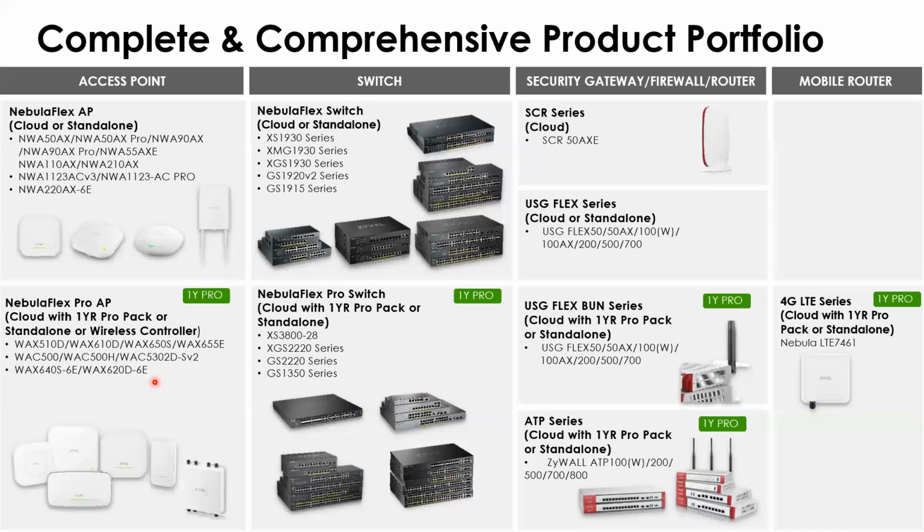Now, we just recently launched a USG Flex H series. So for the moment, the USG Flex H series are not really Nebula manageable. There is a mode that works with Nebula Pro that allows you to do a pass-through management through the Nebula interface, but true Nebula management doesn't currently exist on the H series. It's something that's going to come later. And then lastly, we do have our LTE 746N1, which is an outdoor mobile router. So that is also Nebula Flex Pro.